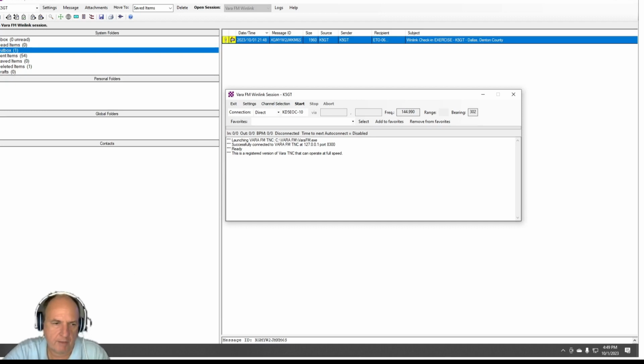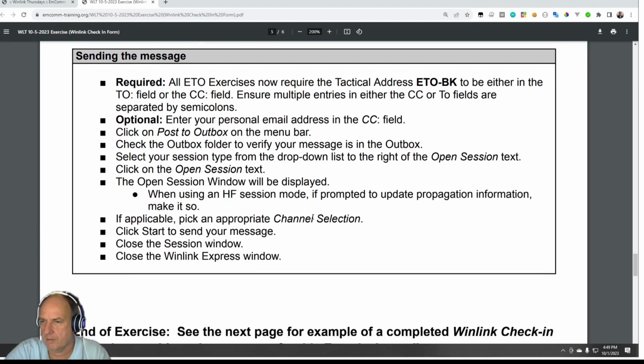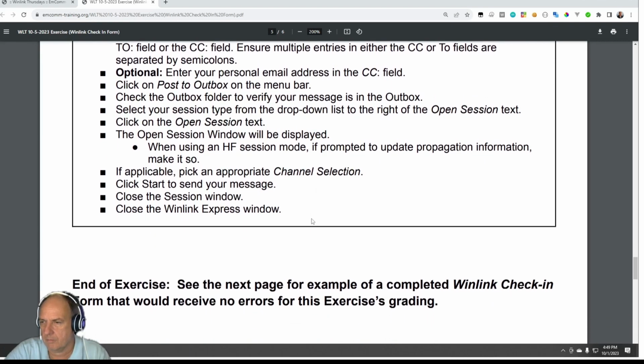Let me see if they sent anything else. No, this is the end of the exercise. Now let me show you otherwise what I mean with the other part.